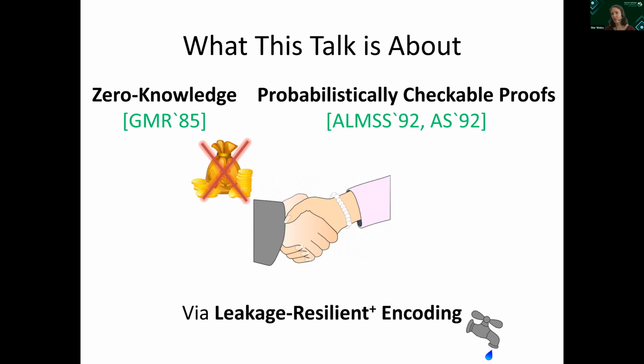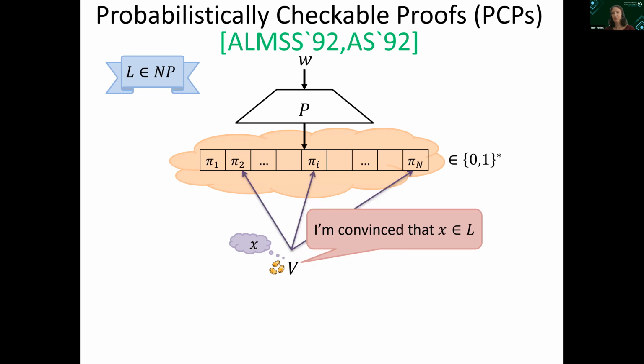So there are a couple of primitives that we're going to talk about today. And let me start by just explaining what these primitives are. So the first is probabilistically checkable proofs, or PCPs. So these are probabilistic proof systems where there's a randomized verifier that has oracle access to a proof. This is just a bit string. The verifier is going to read only few symbols from the proof and then check whether an input X is in some NP language L.